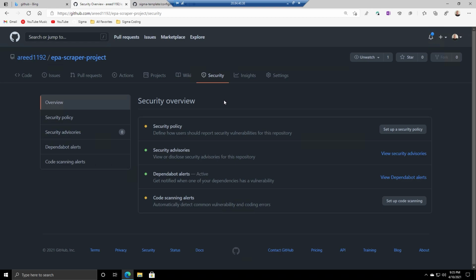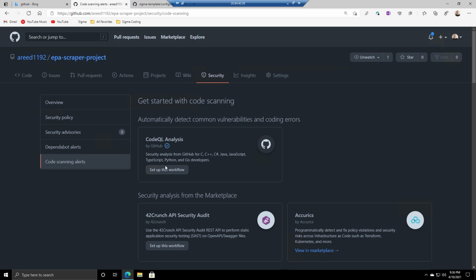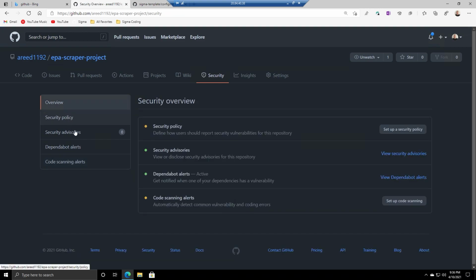Security. So this is where it might give you security recommendations, policies, code scanning. This is actually kind of a neat feature. I feel like they used to have this and then they kind of stopped doing it, and now you have to have an enterprise account to do it. So I don't know if this is still a thing, but basically it was supposed to detect vulnerabilities in your code and things like, hey, your access token is there where everyone can see it. You might want to make that private. So that was the intent behind it. I don't know if it's still free. I feel like recently I read that you can use it, but you have to have an enterprise plan.